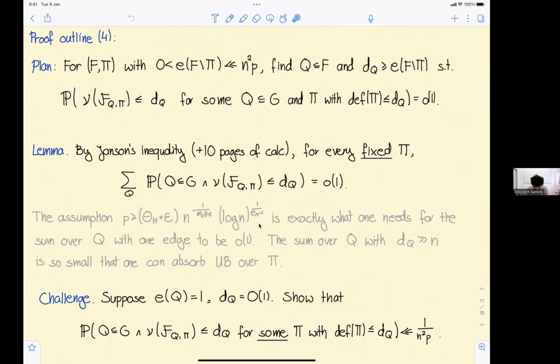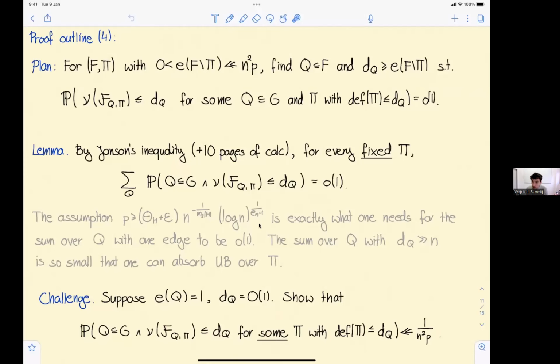Another take-home message from here is that when we consider Q which are somewhat large, such that this probability bound is better than exponential in n, then the fact that we're dealing with a fixed partition is no longer a problem because there are at most constant to the n partitions. And if the probability bound here is better than exponential in n, then we can just absorb the union bound. And the challenge is really the one edge case. Suppose that our graph Q has exactly one edge, and we want to bound the probability that there are few copies of H that are supported on this particular edge, but this has to be true for all partitions which are close to the optimal partition, meaning that the number of edges crossing is not smaller than a constant additive factor. So this is the real challenge in this question.